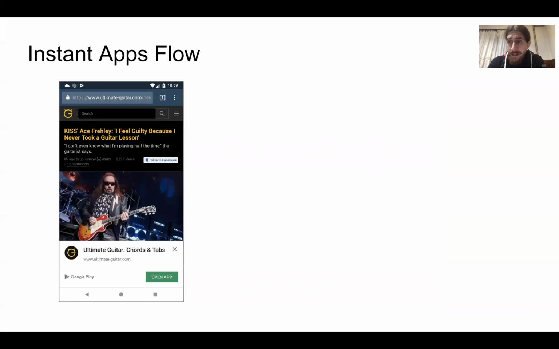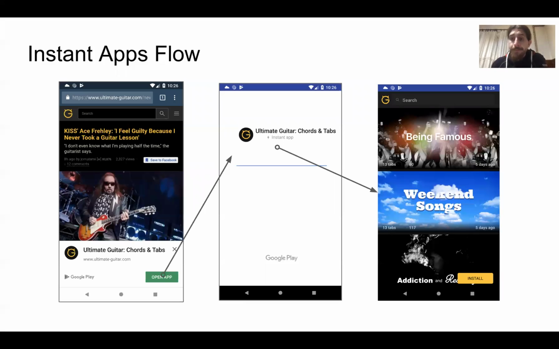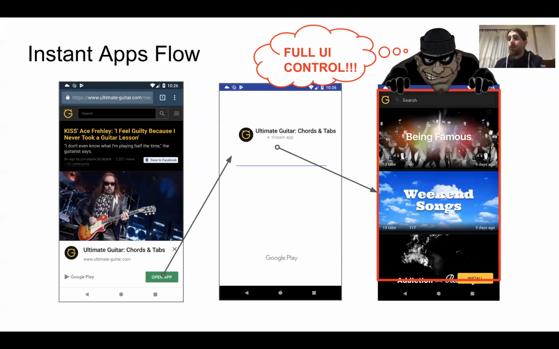And then I mentioned this already in the past, where basically you could link instant apps to links. So that if you go to a specific URL, then you can trigger a prompt for installation of an instant app. And if the user does open it up, then this will trigger the installation of the instant app. And again, the attacker now goes back to having full control over the UI.